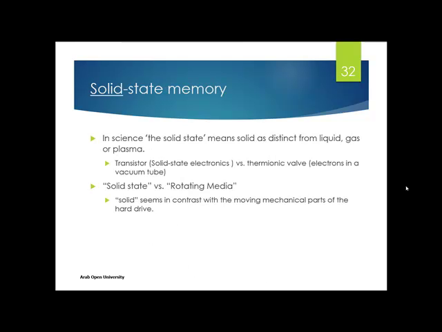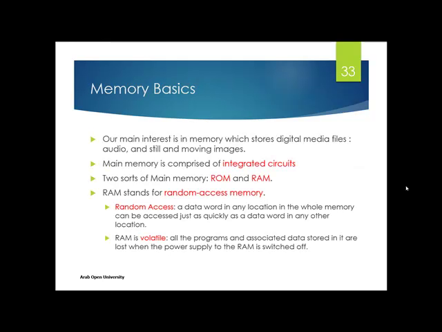So why do we call this solid state memory? So we have two aspects. The first one, the term solid can be versus the term that is liquid or gas, vacuum tube, and electrons. So this is the first difference. And the second one, talking about solid state versus the rotating media or moving media. So these are the two aspects from where the term solid came. One in the general context and the second in the memory context. So let's start with some foundations, some basics that I believe that you are familiar with.